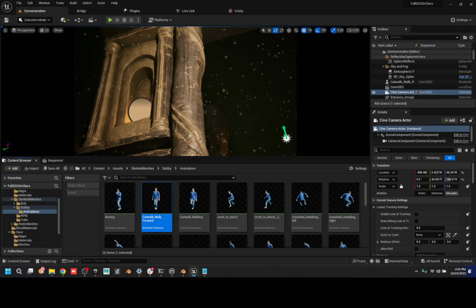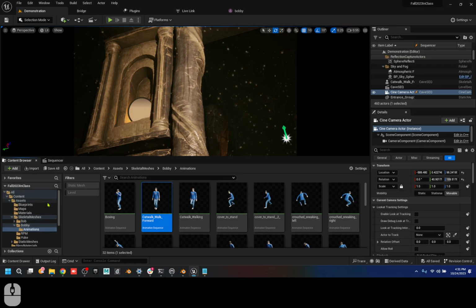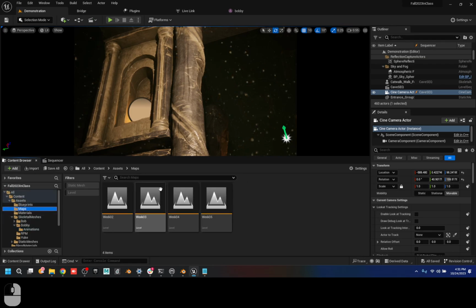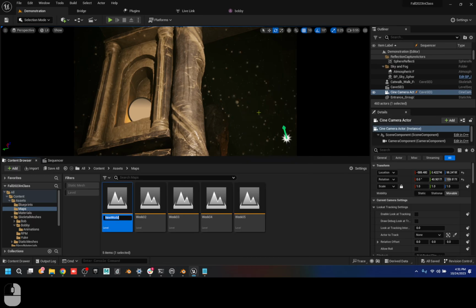Whenever I do a whole show, it's all one big empty level that houses a bunch of sub levels. So the level that never goes away is called your persistent map, and it's going to be blank in this instance. So I'm going to create a new map called, I don't care, main, and it's empty.